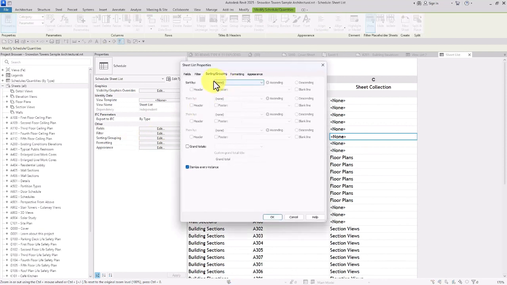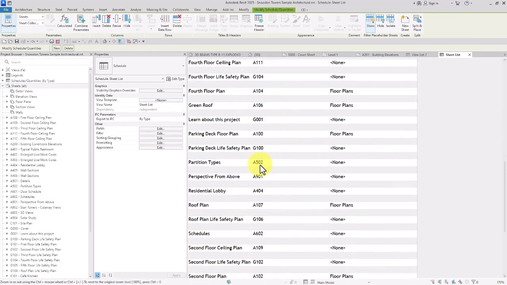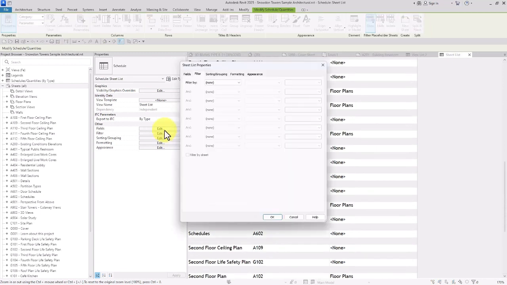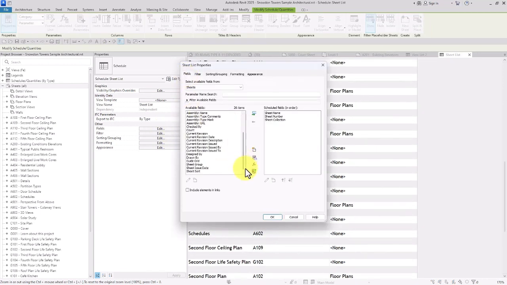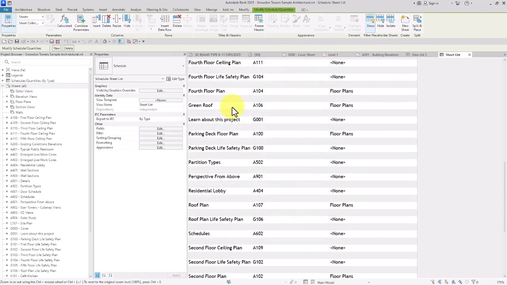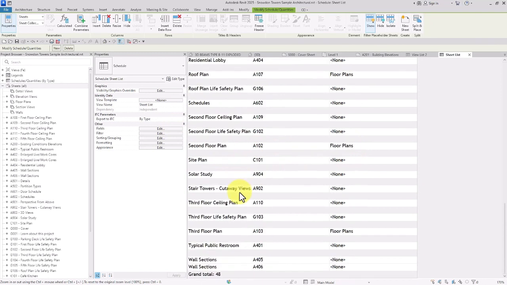And now I'm able to go to, for example, Sorting and Grouping and do some organizing as I want to. Or I can actually go to Fields here and then sort out some factors that I want to work based on. And then once again, get on with the organizing and categorizing. And again, this is quite easy and simple.